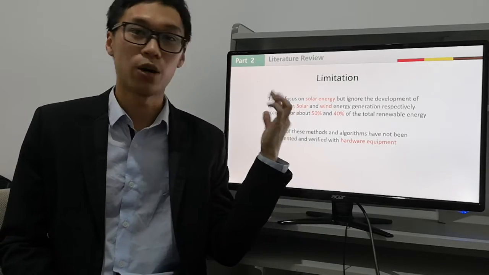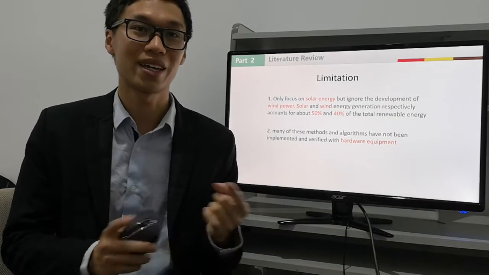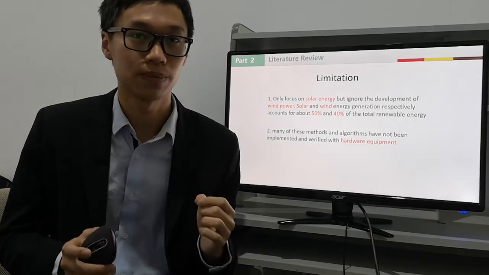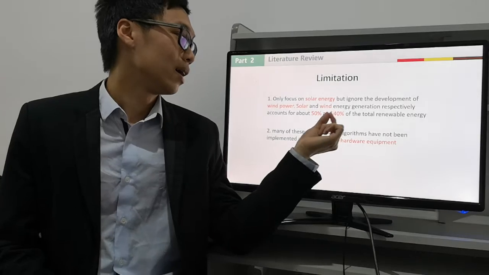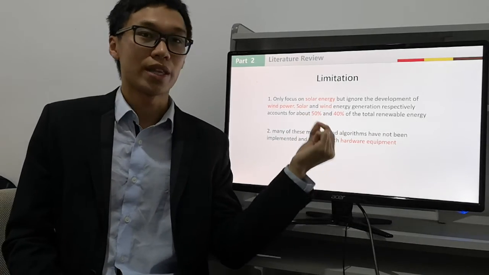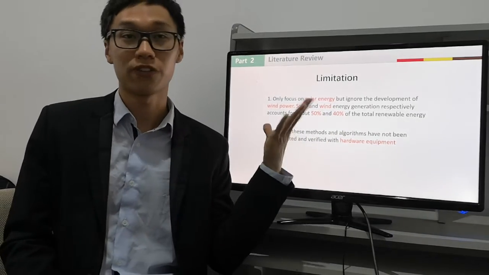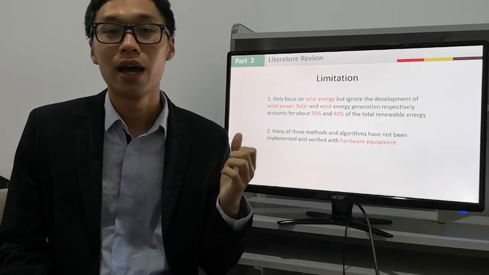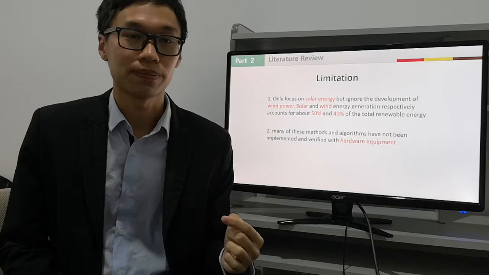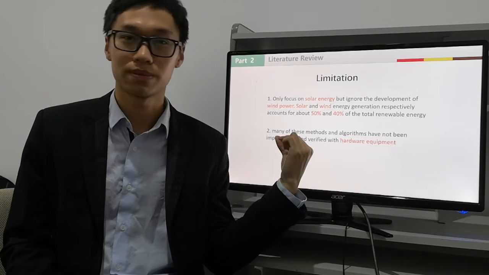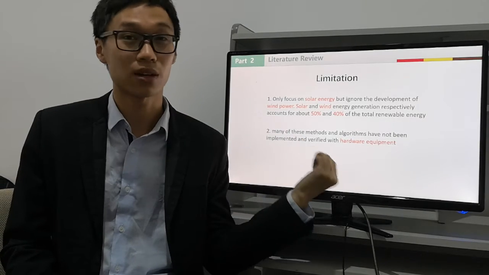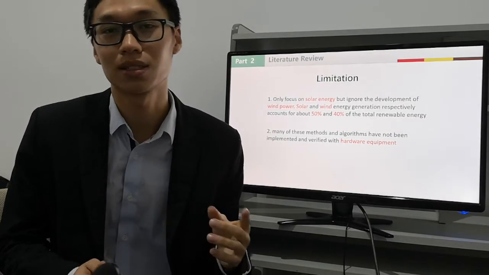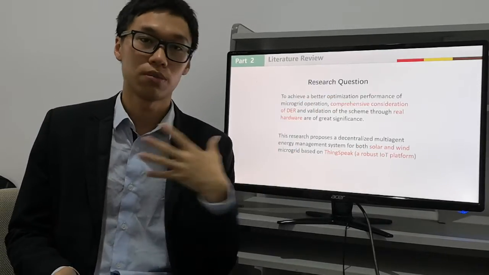However, all of the research just now have a common limitation. For one thing, they only focus on solar energy, but they ignore wind energy. However, we have an investigation suggesting that nowadays solar and wind energy respectively account for 50% and 40% of the total renewable energy production. And the second limitation is that all of these methods and algorithms have not been tested with real hardware devices. And this also points to my research question.